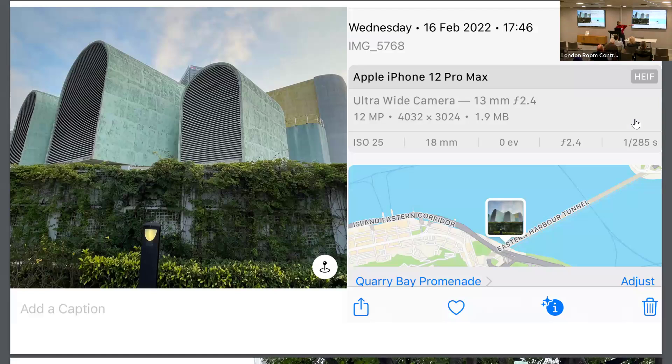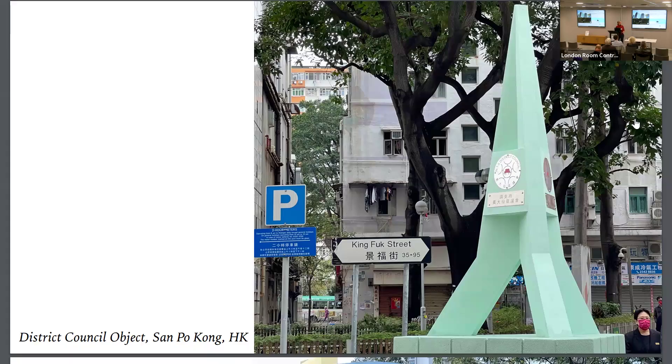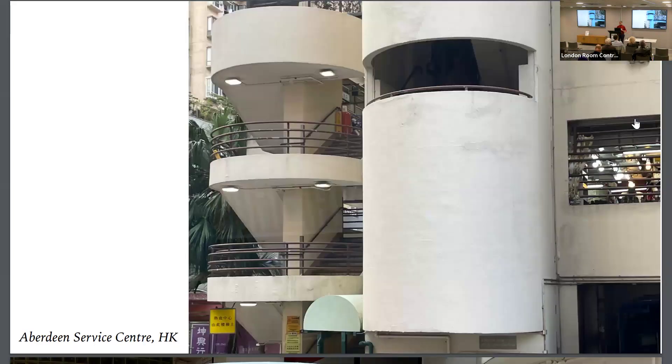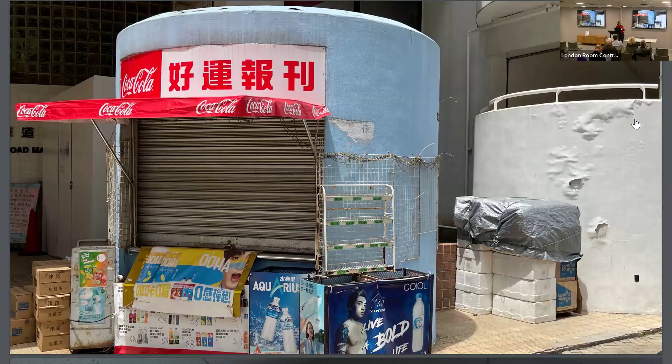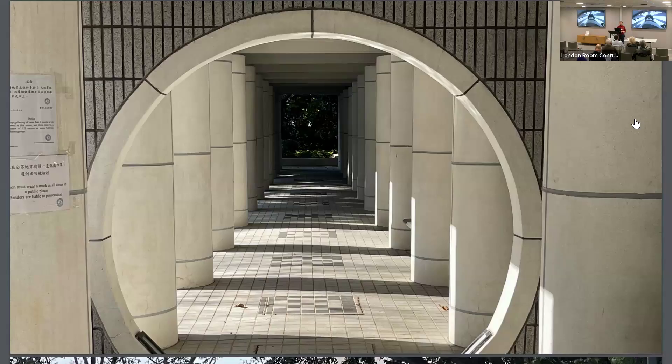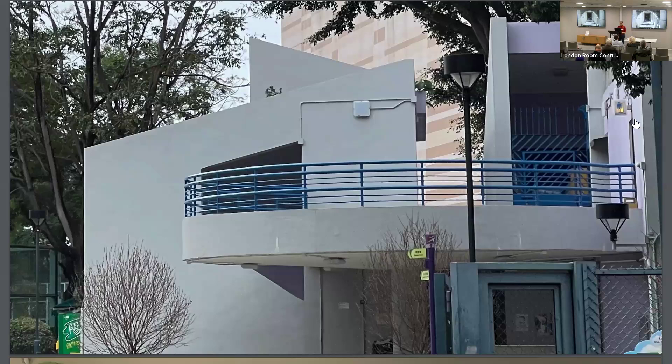I used just a mobile phone to get the exact location, then went back to those locations to record them properly. Flipping through a few of them gives you an idea of the aesthetic and style — the colors are very often in pastel tones, and there are a lot of different purposes for them. This one is from a police station, this here is a service center with a market and hawker center. A lot of the shapes are very roundish, like that kiosk — quite particular elements with distinct shapes.